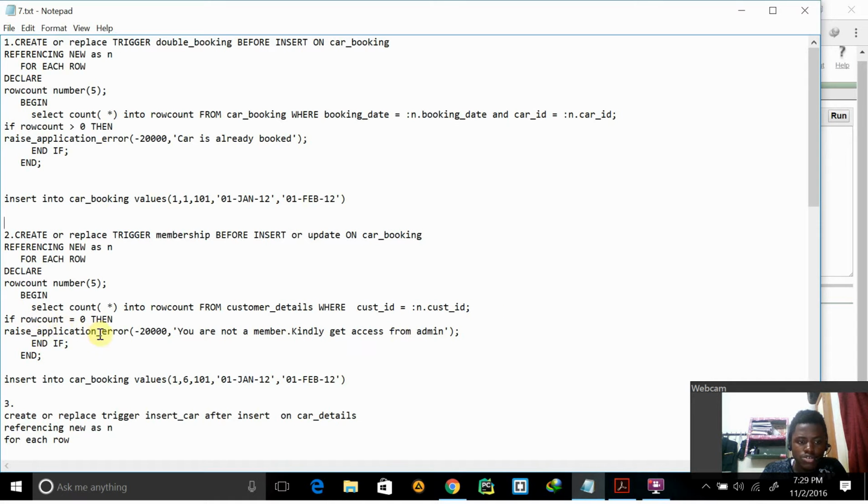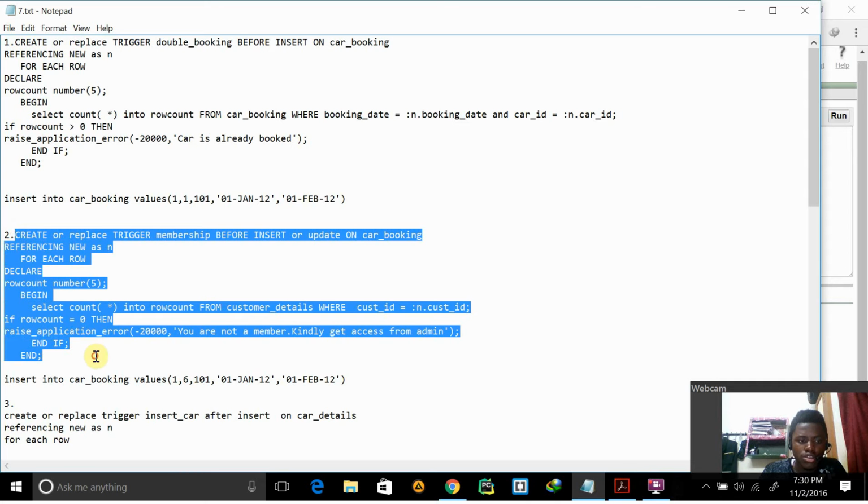If the row count is 0, then he's not a member. Basically, what this code does is go to the customer details and check whether the customer ID is present. If it's not there, then he can't be allowed to make any booking, so he's not a member. We're going to test this out.